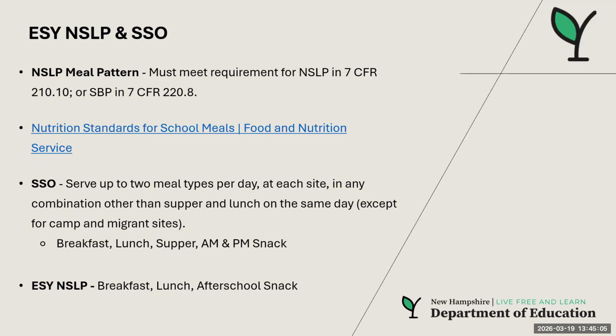And then for ESY and SSO, the sites will follow the same NSLP meal pattern. And SSO sites can serve up to two meals per day at each site in any combination, again, other than supper and lunch on the same day, except for those camp and migrant sites. For ESY, the sites can serve breakfast, lunch, and after-school snack.